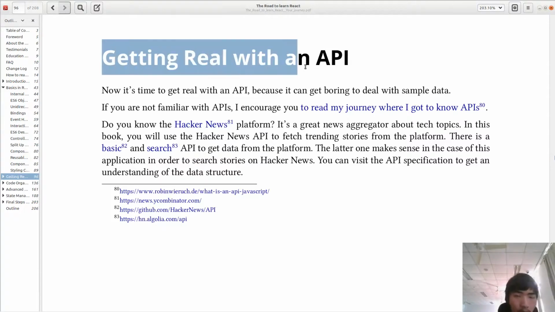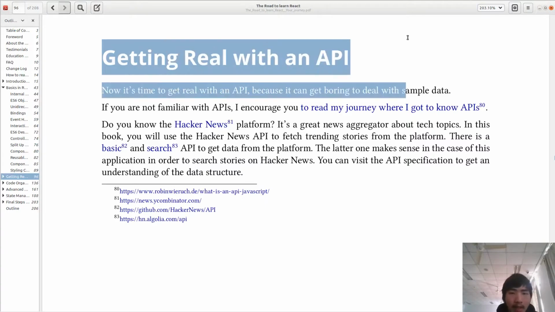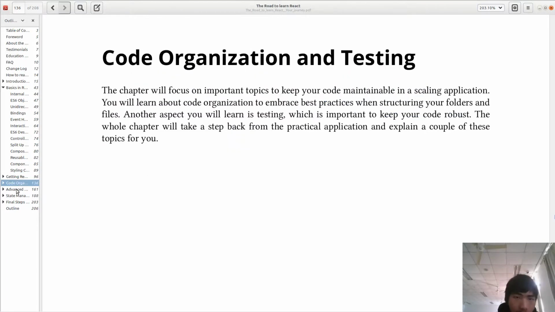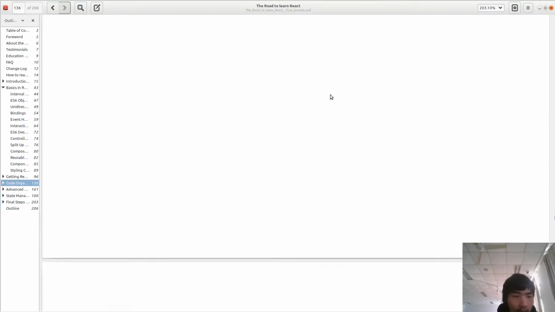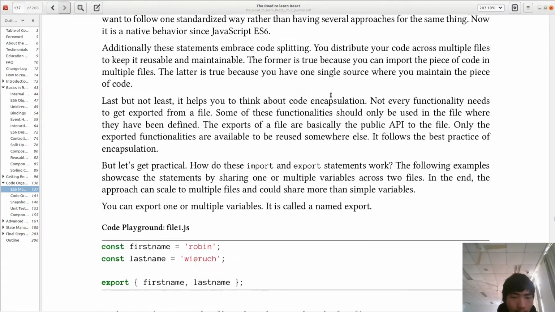And actually, after you read this chapter, you could be using React. And the others, for example, the testing, I didn't spend much time reading because I think it's useless, because I have never done that.